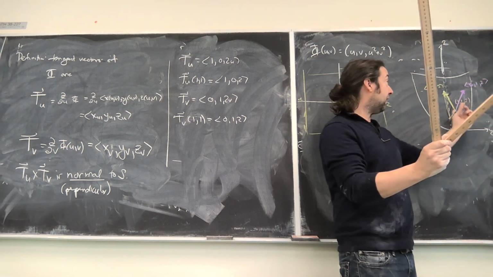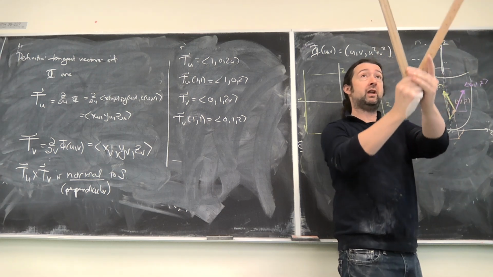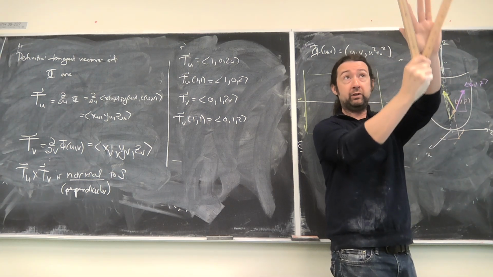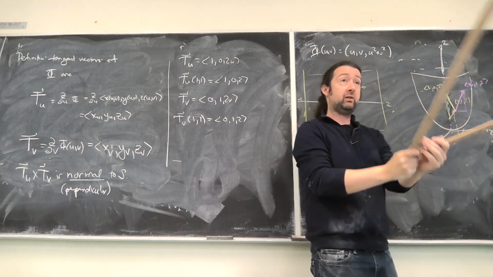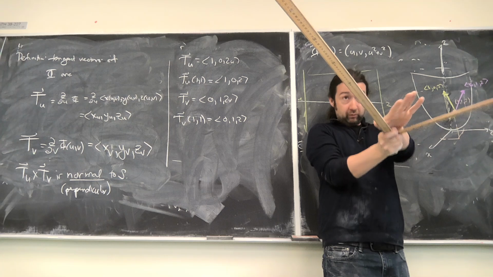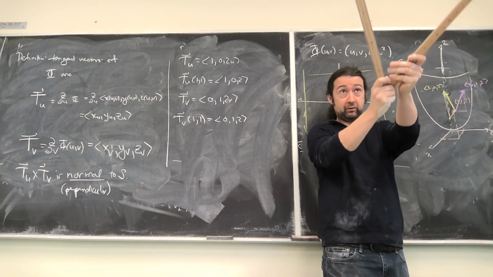As it goes up the face of the surface, what those vectors will do is they'll narrow, but they'll tip in as well. So they look like this. They still form a plane, but the angle of that plane is going to change. Down here at the bottom, those vectors look like this. So wider, but a plane that's flatter, and as they come up, they sort of do this.